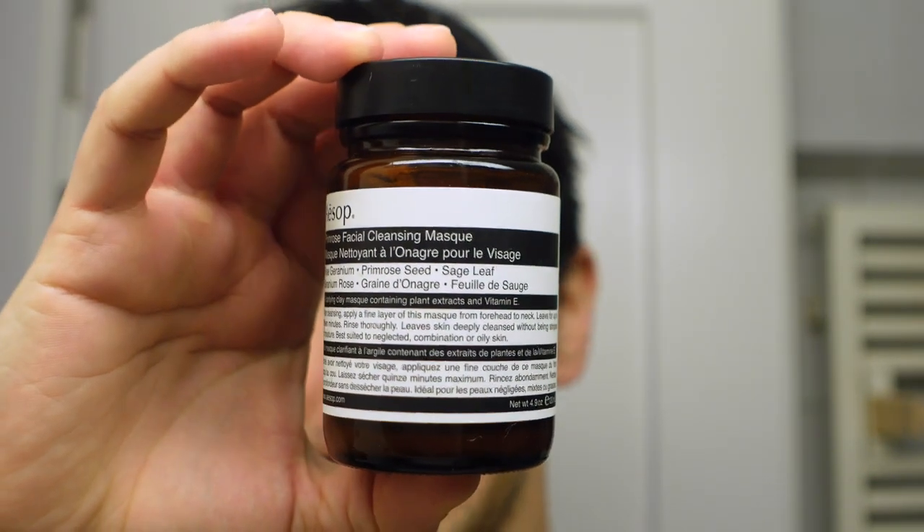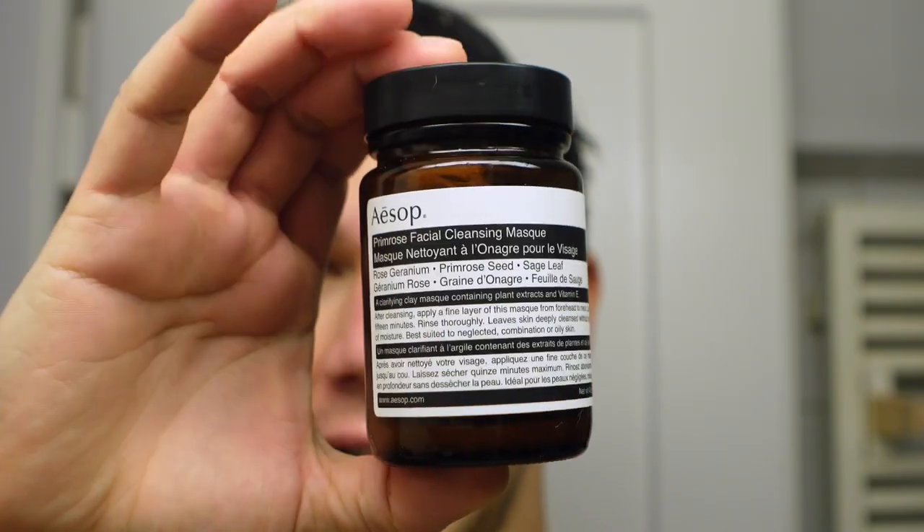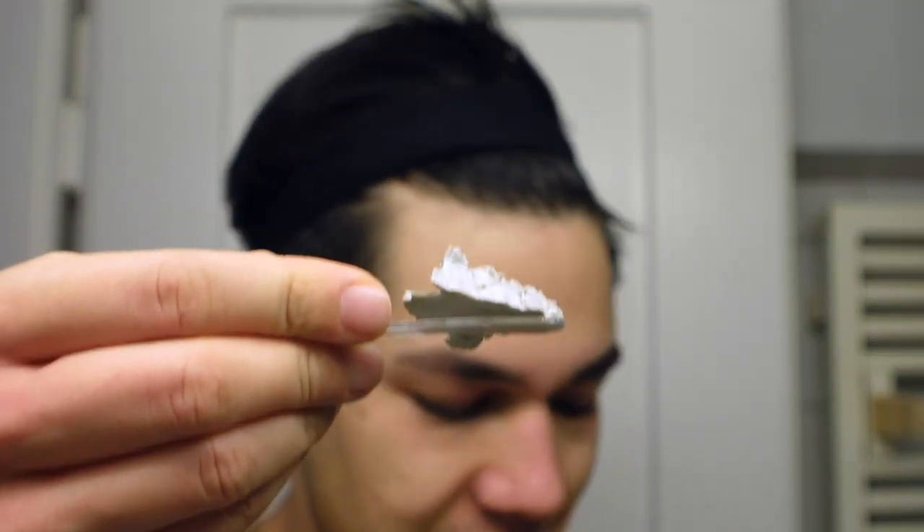All the oil, dirt, and coverage is stripped away — that's the feeling I like. Now I'll do an extra cleansing step because it's evening, and continue with the Primrose Cleansing Mask. It's a white clay cleansing mask. I use a spatula, which is more hygienic, and I'm really generous with the amount. The ingredients are stronger than a regular daily cleanser, so you do this twice a week — I do it three times a week, because if it doesn't hurt, it doesn't work.